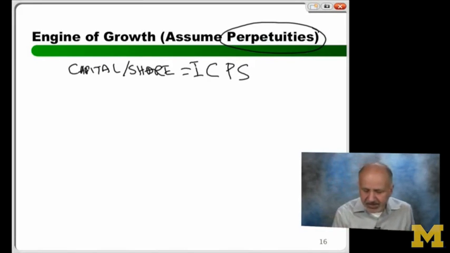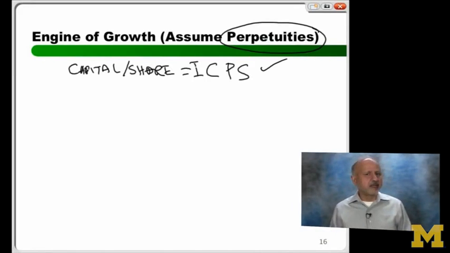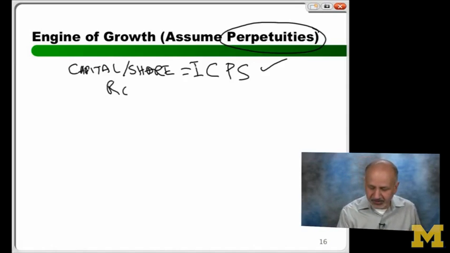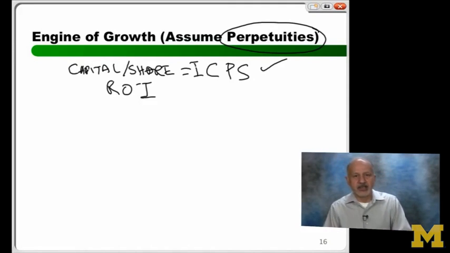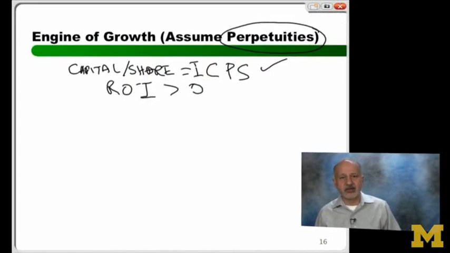Okay? The second idea I'll give you is, so you have done your capital investment, but in order to at least survive, what do you need to do? You need a return on investment. So let me repeat that. You made invested capital per share. You can call it return on capital. Many people call it return on investment. That needs to be some positive number. So we'll assume that's greater than 0.